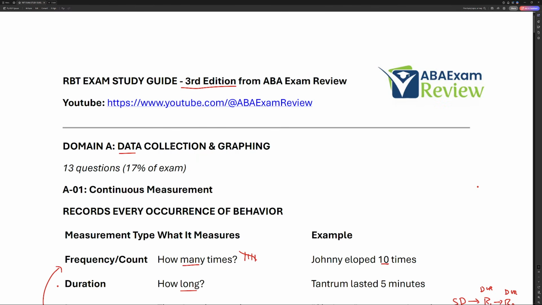That wraps us up for our 3rd edition study guide. Again, terms and ideas are the same, okay? I think this study guide's better written. As far as the task list items go, it's clearer on what you need to study. And so I like the updates they made to the 3rd edition.